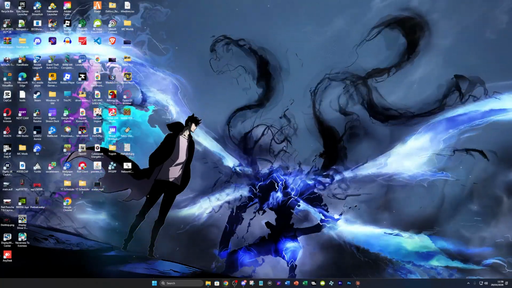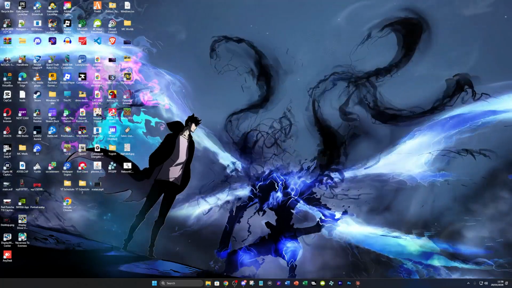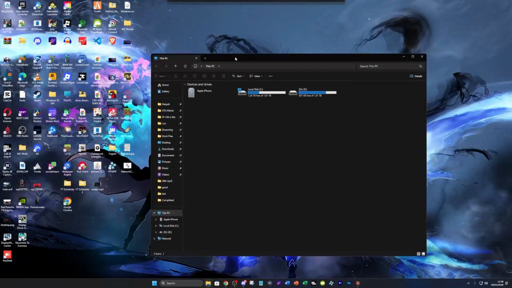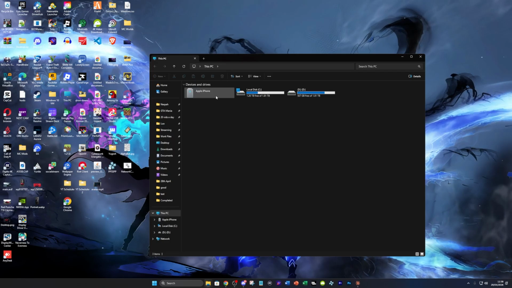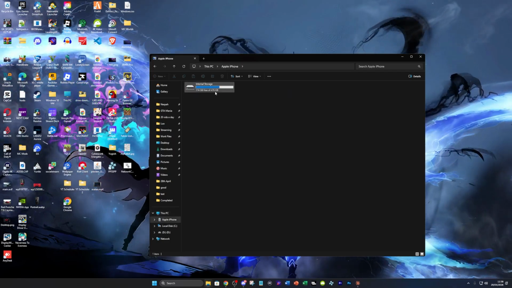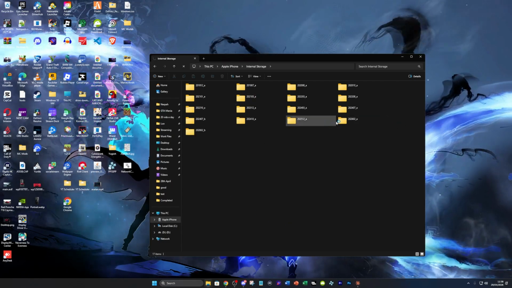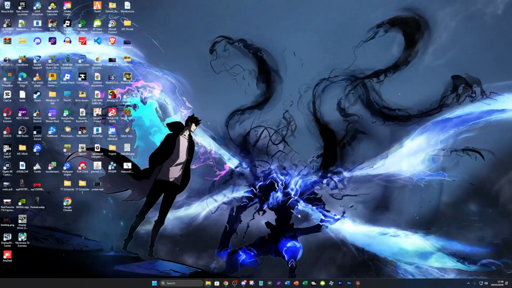And then what we want to do is go over to the File Explorer on your PC. So what I'm going to do is go to it right now, and it's going to look something like this. You should see Apple iPhone as one of the options right here. Go ahead and click on it. Then it shows your internal storage, and you can go within that, and it's going to show all the different files you have and everything like that. And yeah, it's literally as simple as that.